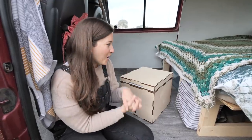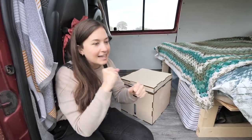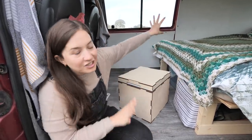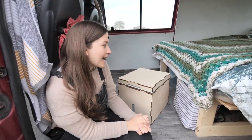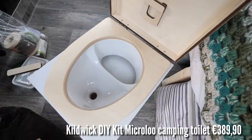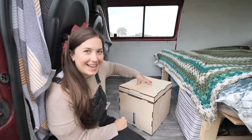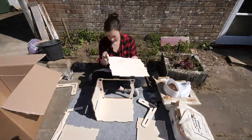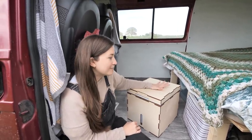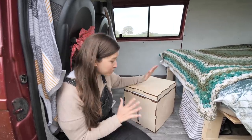Now that we're allowed to travel around the UK, one of the things we have to think about is that we're only allowed to stay at places with self-contained facilities, meaning any shared toilets or bathrooms aren't allowed. So when it comes to staying in a camper van, you're either gonna have to go out into nature or have your own toilet. Al and I really wanted our own toilet, so I present to you our brand new toilet — the Kildwick Microloo — just about tiny enough to fit in our lovely tiny van. You can buy them pre-built on their website or buy the flat pack DIY version. We decided to go for the composting toilet because cassette toilets can be absolutely vile when emptying them, whereas everyone sings praises about compost loos.